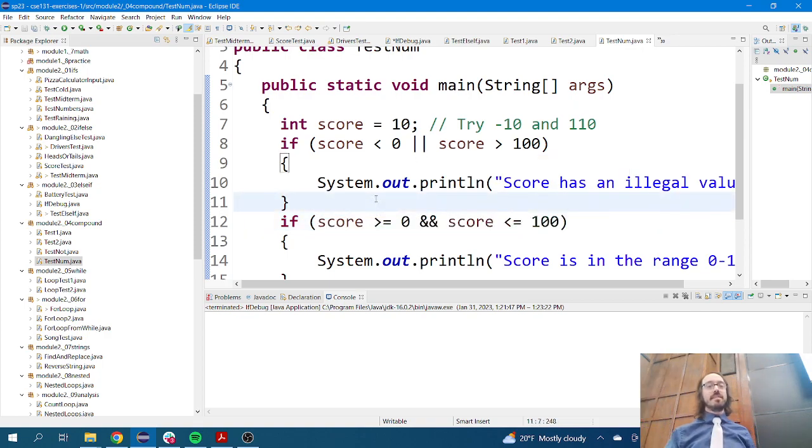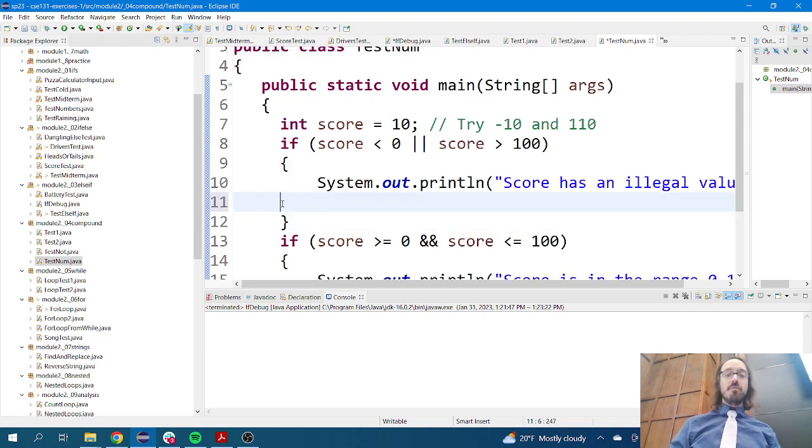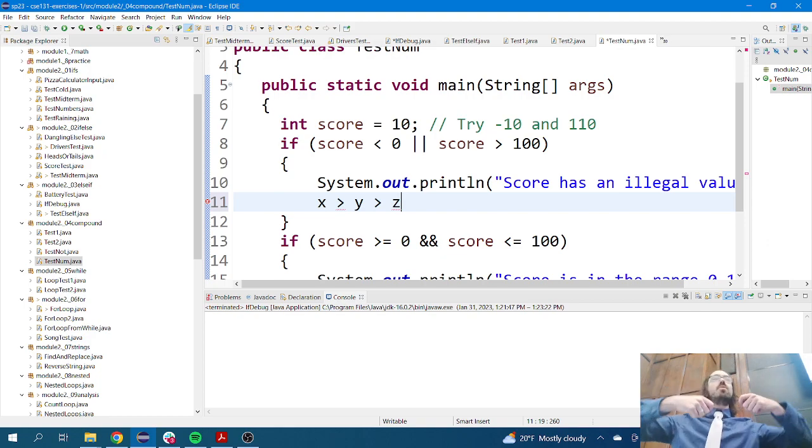And the rude awakening that a lot of people get is they try to type in x greater than y greater than z, and the computer says no, you can't do it like that. You have to be a little bit more explicit, a little bit more verbose, right?